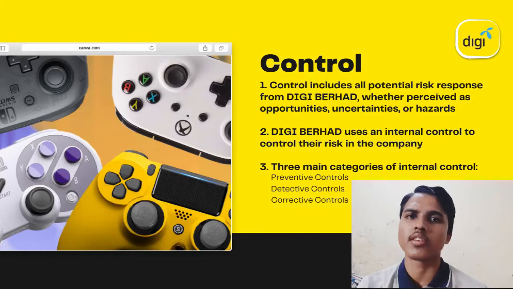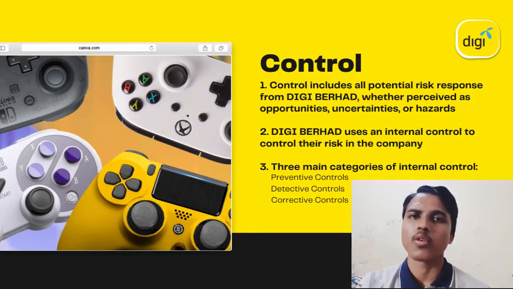First is preventive control, which responds to reduce or avoid events, errors and incidents occurring. The second is detective control, which responds to identify ongoing threats and provides assistance during investigations and audits after an event has occurred. The third is corrective control, which responds to reduce or limit the effect of threats that have occurred and recover to normal.